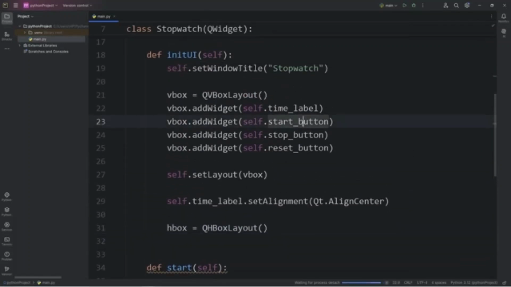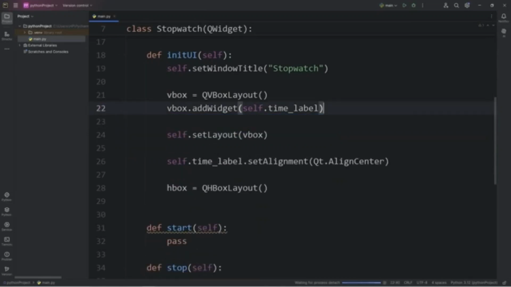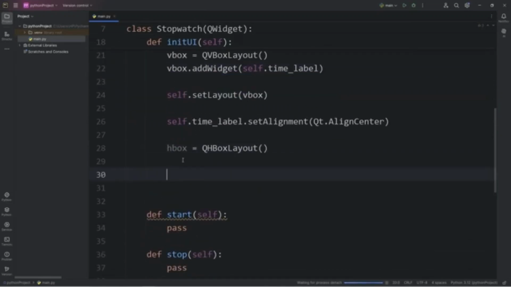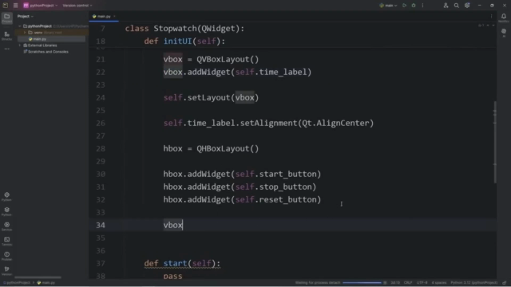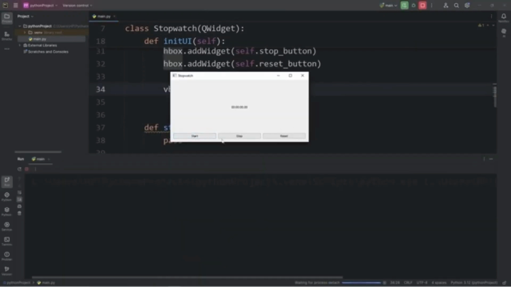Instead of adding these buttons directly to our vertical layout manager, let's cut them, paste them underneath hbox, replace vbox with hbox. Then with our vertical layout manager, vbox, we will add our layout of hbox. This group of buttons is arranged vertically with the time label.